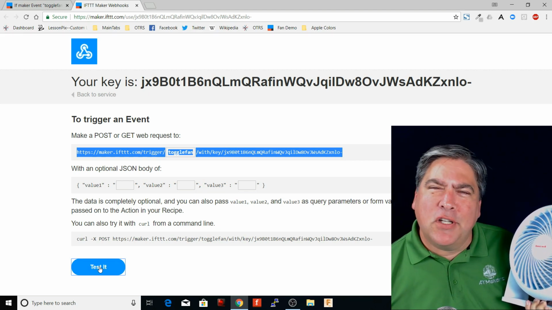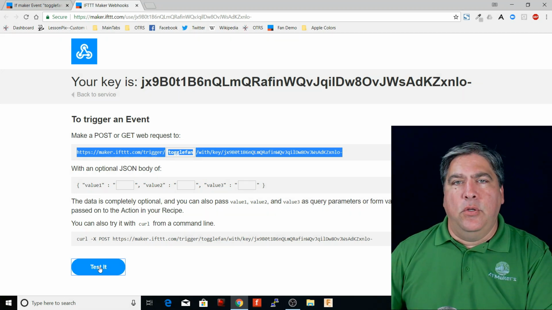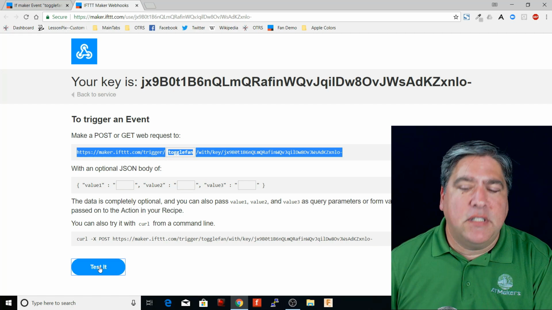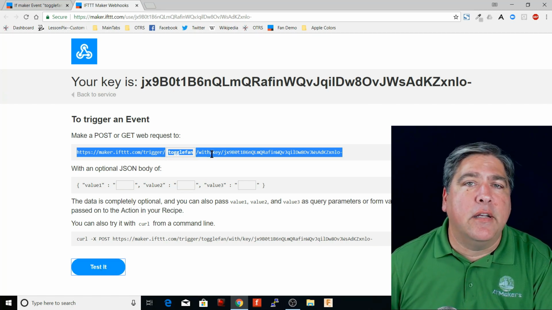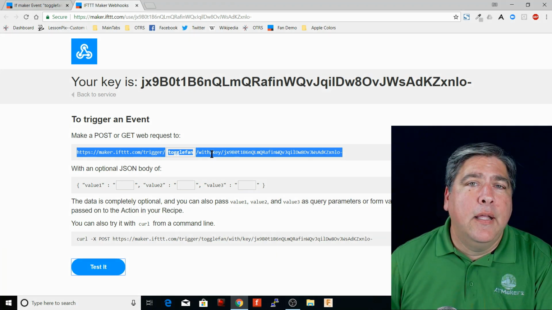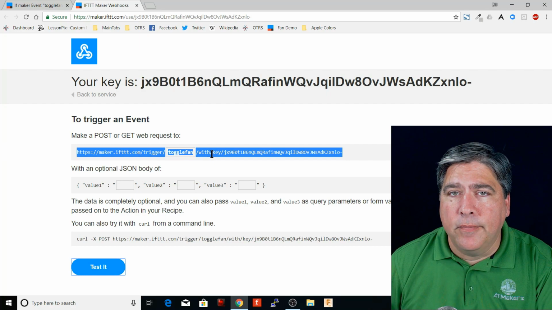And it does. It took a couple extra seconds just to scare me. So this is really good news. At this point, no matter what system is using it, if anybody calls this URL, it's going to toggle that fan on or off. Let's take a look at how it works in this particular speech generating device or software.